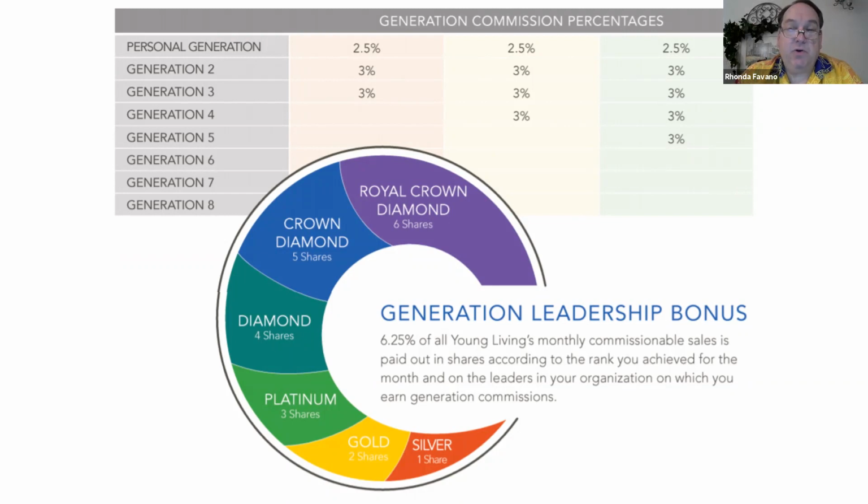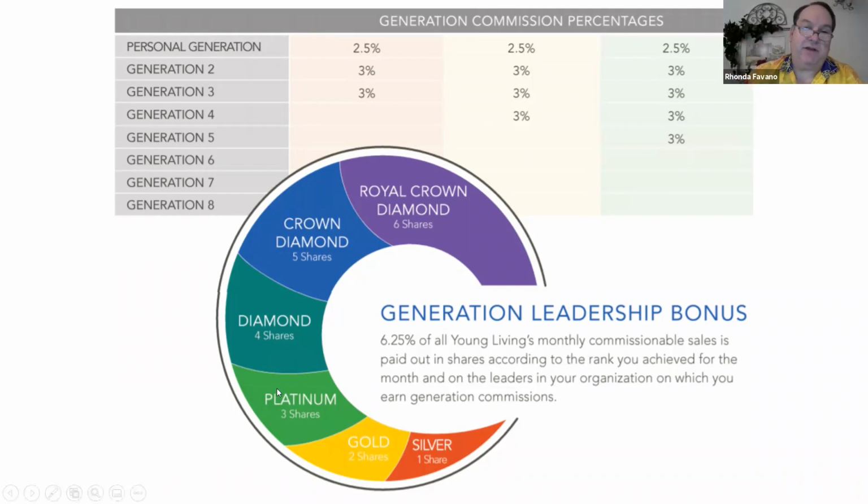So that's a pretty cool little extra bonus, $136. So when you hit silver, if you're an executive and you hit silver right at 10,000, you're going to receive an additional 250 for the 2.5% plus 136 just for yourself. If you happen to have other silvers under you already, you're going to get more. So it's a pretty cool bonus. And again, as you rank up, you get more bonuses.